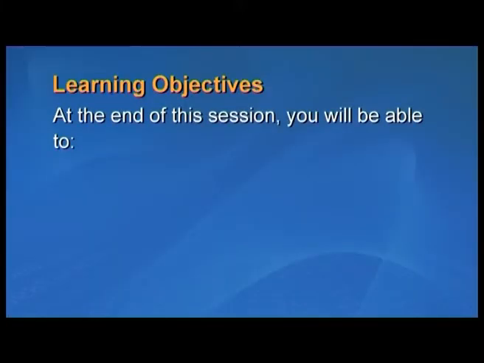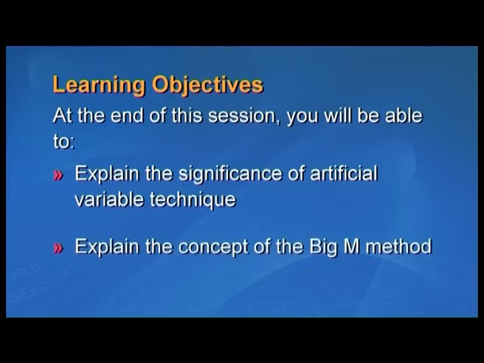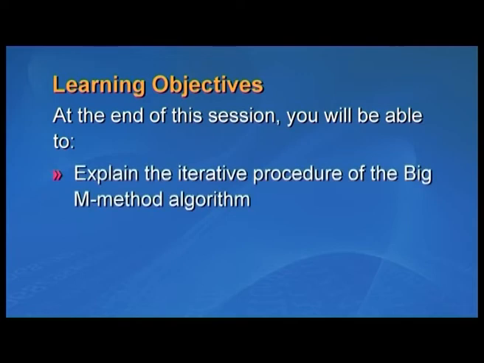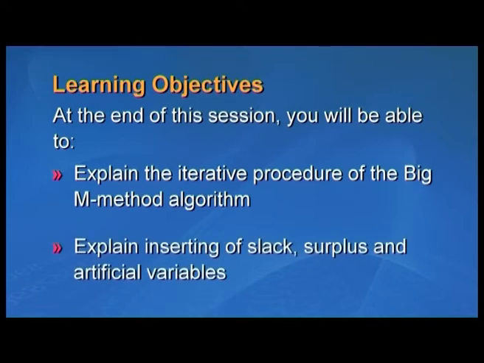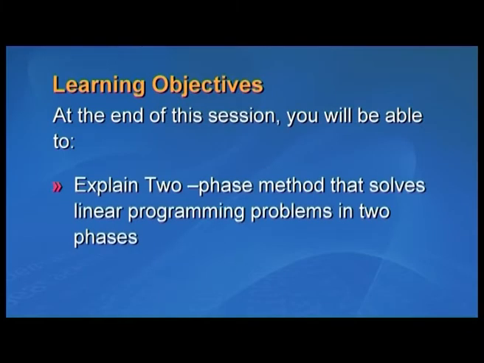At the end of this session, you will be able to explain the significance of the artificial variable technique, explain the concept of the big M method, explain the iterative procedure of the big M method algorithm, explain inserting of slack, surplus, and artificial variables, and explain the two-phase method that solves linear programming problems in two phases.